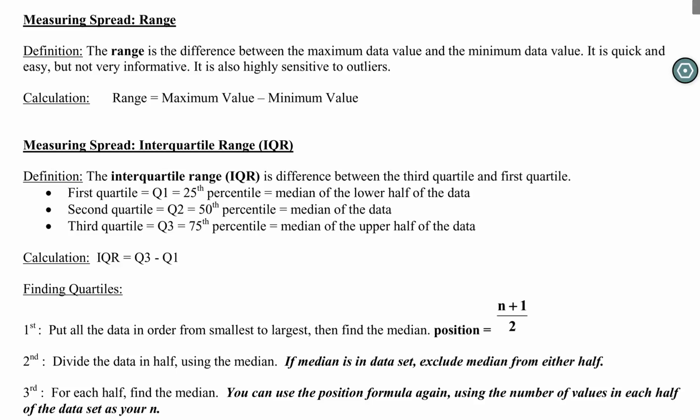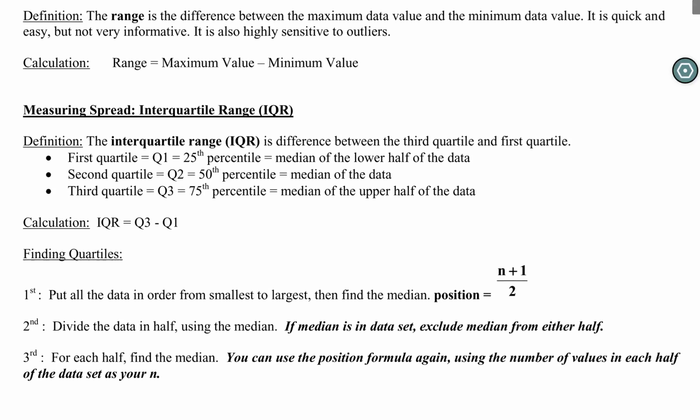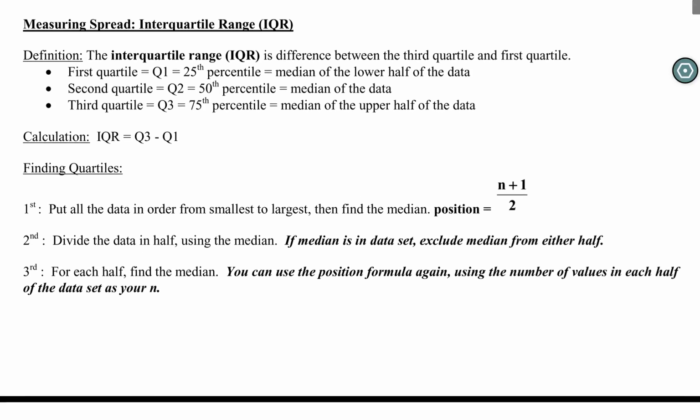It is very useful when we're looking at a histogram, and that's the best we can do. But otherwise, when we have a true data set, range is never going to be the way we look at our spread. Instead, we're going to use one of the next 2 measures of range. First is the IQR. It's the interquartile range. This is the range of the middle 50% of our data.